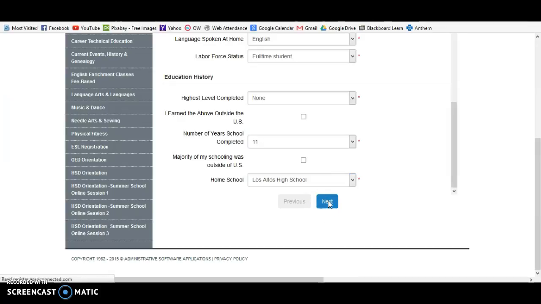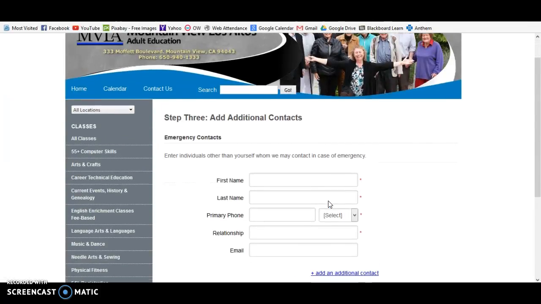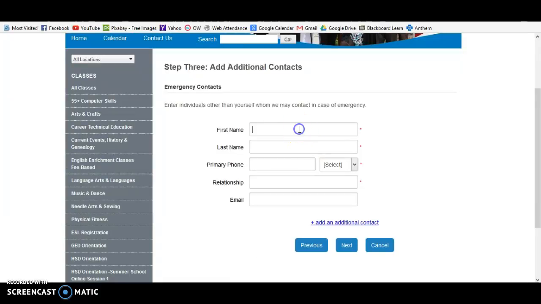So if you filled everything out appropriately, you should go on to the next page to add an emergency contact. So I'm going to go ahead and put in mom. Let's give her a phone number. Want to select the type of phone number we're giving here. The reason I selected mom is because you want to put down someone who can make medical decisions for you, whether it's a parent, guardian, older sibling, whoever can make decisions about you in case of an emergency. So I'm going to go ahead and put this as my mother.